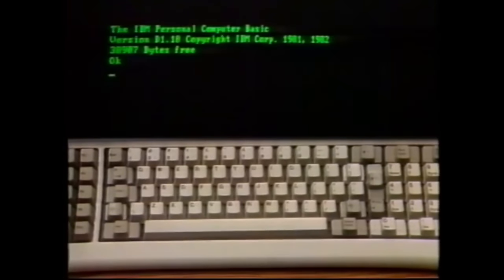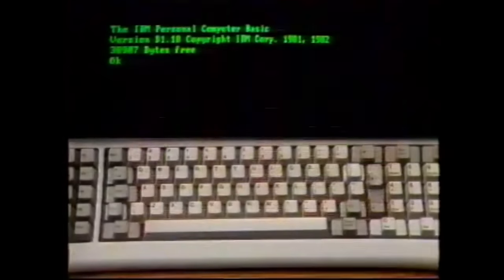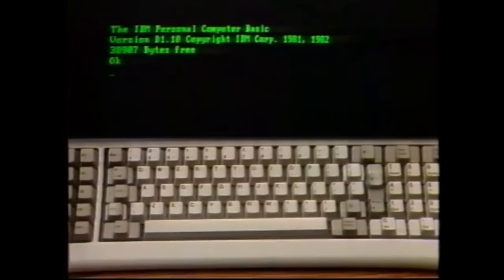Your disk drive started and loaded the disk version of the language BASIC into RAM so you can work with it. Remember, earlier in this program you had loaded Cassette BASIC. Well, Disk BASIC does everything Cassette BASIC does and allows you to use the DOS system for files. Advanced BASIC is also available on your DOS master. It allows you to do everything that Cassette and Disk BASIC do, but also has some commands like circle, paint, and draw for use if you have the color graphics monitor adapter. For now, we'll work with Disk BASIC.